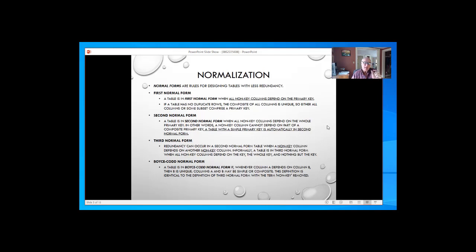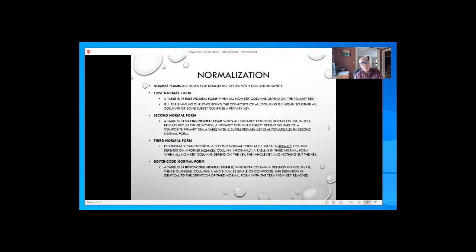If every brown car, so the color column says brown, is the luxury edition, then you have a dependency between those two non-key columns, the color column and the trim column. That's bad.